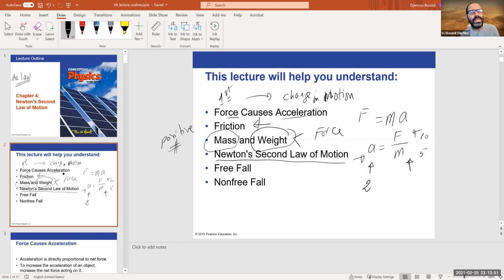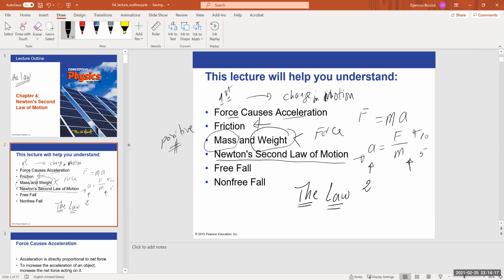And as I was saying, this is probably the most famous law that you're going to know about. If anybody asks you, what did you learn in physics 10? You tell them, I learned about the second law of Newton, F equals ma. This is basically the law, okay? As a matter of fact, this is the law with a capital T.